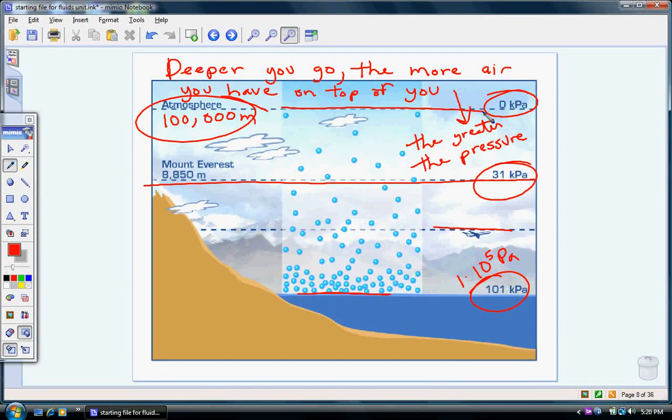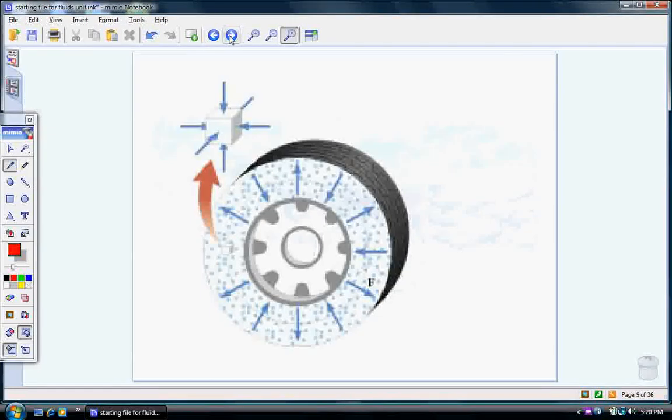The thing about atmospheric pressure, it's not just a downward pressure. When you're standing down here, you have a pressure acting in all directions. It's like multi-dimensional. So basically, ladies and gentlemen, if you looked at this little cube here inside the tire, basically the air would be pushing on every single face of that cube.